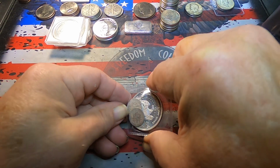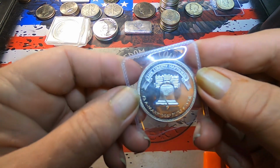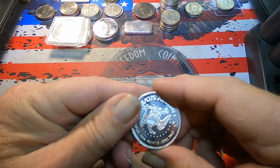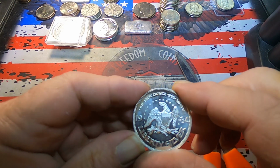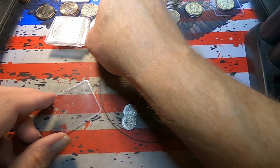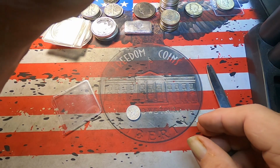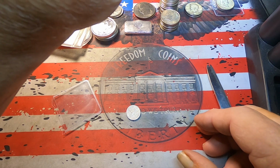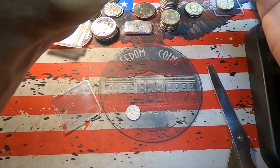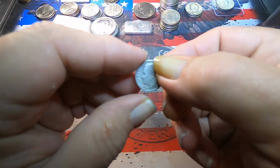And it looks like we got a couple dimes in here. Nice Liberty Bell round there. Got the eagle on the back. Liberty Silver. 1984. 1 ounce. And we got a couple Roosevelt dimes, it looks like here. Sure they're silver. That's a pretty old one, 1948. Take a look at the back for the mint mark. I don't see one there, so it's a 1948 Philly.